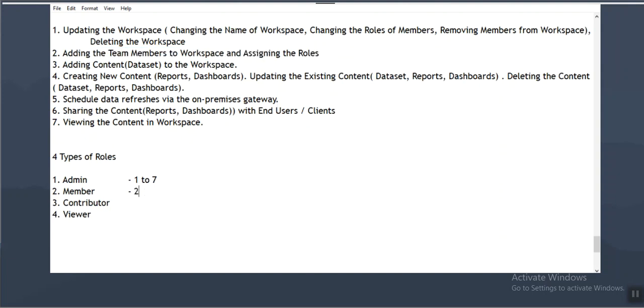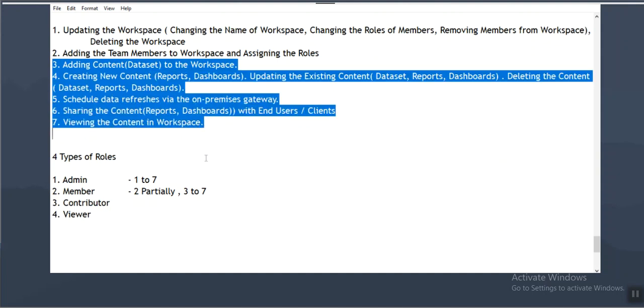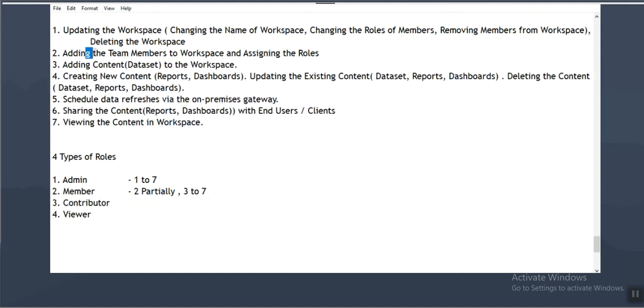He cannot do the second activity completely. So second activity partially, and 3 to 7 completely. He can do from the third activity to the seventh completely, but adding the team members to the workspace he can do partially.